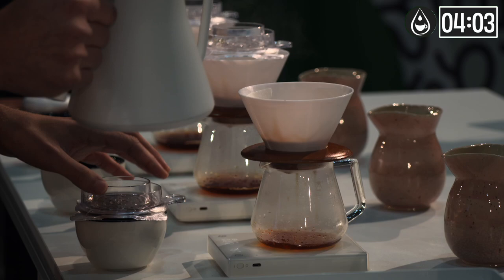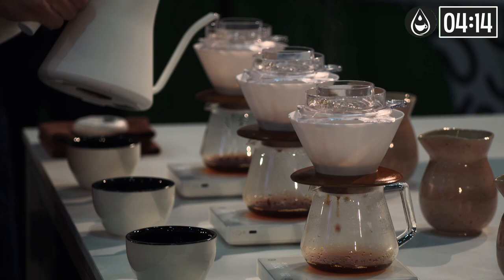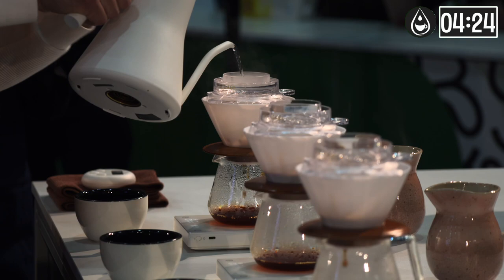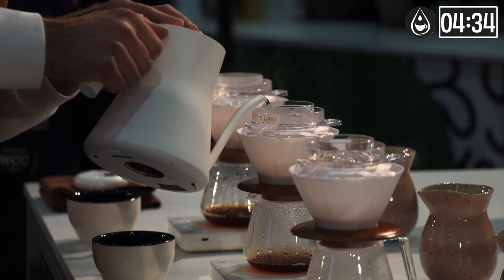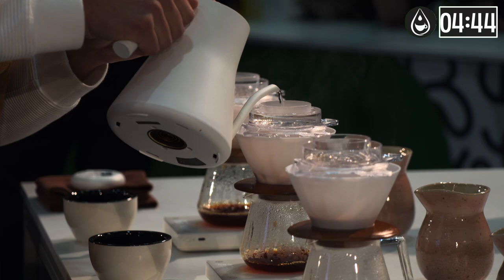My second and last pour is with water at 88 degrees, with 150 ppm, for a better balance between acidity and sweetness. It's 130 grams split in two parts: 50 grams into the outer circle and the rest 80 grams into the inner circle of the distributor. The combination of these two circles speeds up the dripping of water and creates a layer of water over the ground coffee which slowly passes through without agitation. That's the sense of my semi-agitation approach — very simple, and most importantly, consistent.